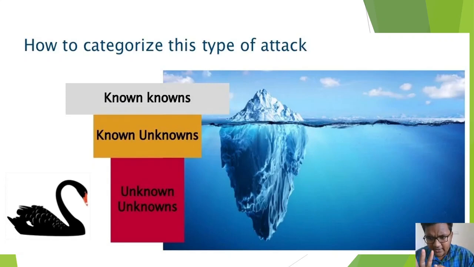Only the visible, partial information is available to us about this attack. Then the known unknown is this much, and what we don't know at all is the huge part of this attack. We don't know what happened and how it took place, how they penetrated such secure software. All of this is hidden info till now. We are unable to retrieve this information.